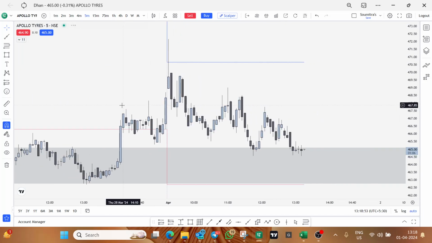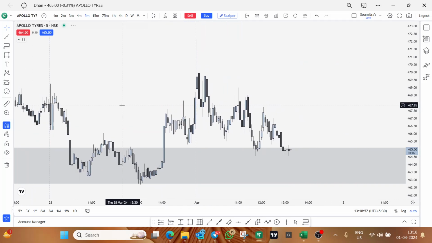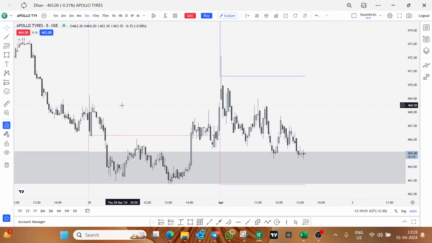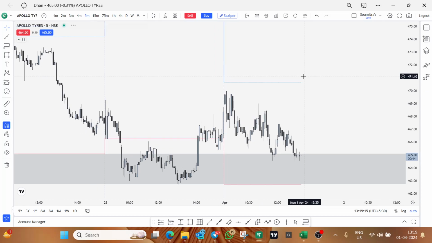So that may not be too much evident in order to classify this as a bullish example. So that's it. My idea is it will react again from these order blocks right from here, and maybe it will go up after that. So let us see what happens. Need to follow this stock closely. That's it.